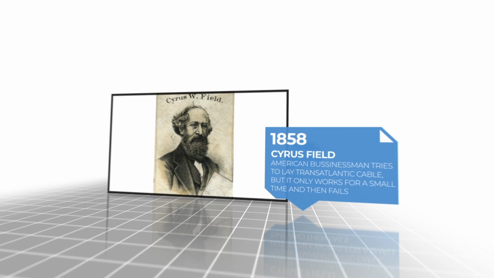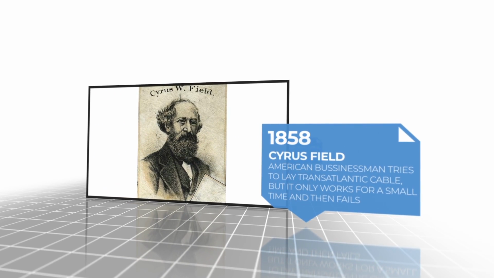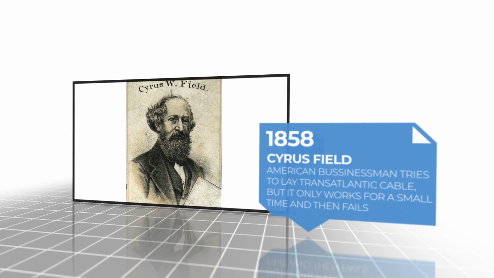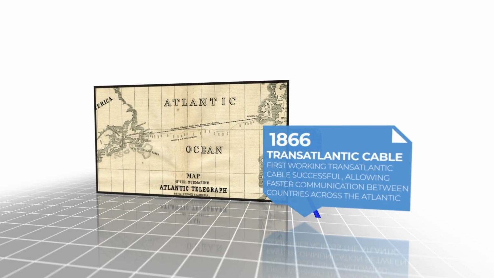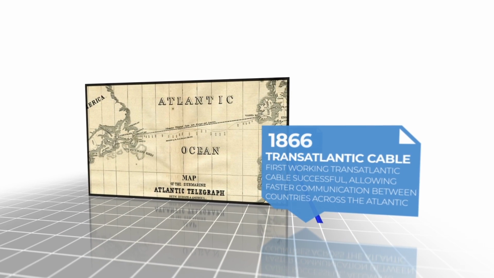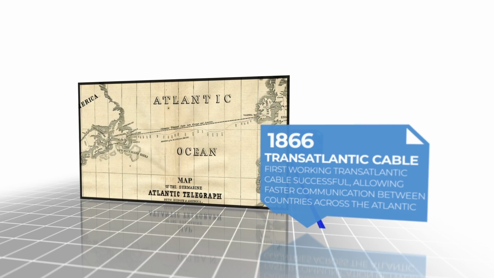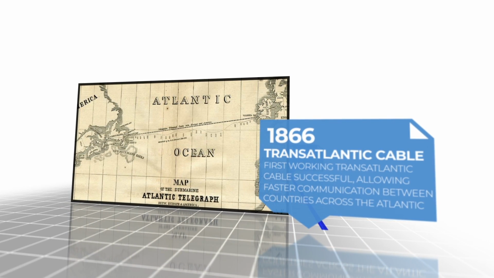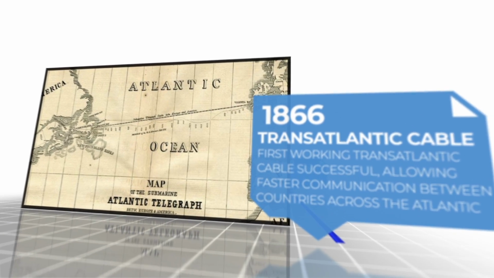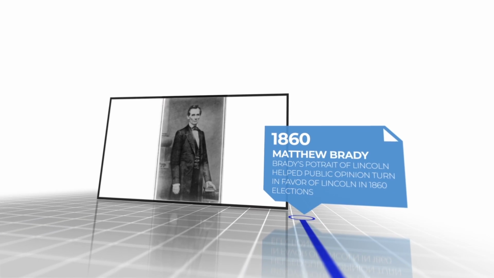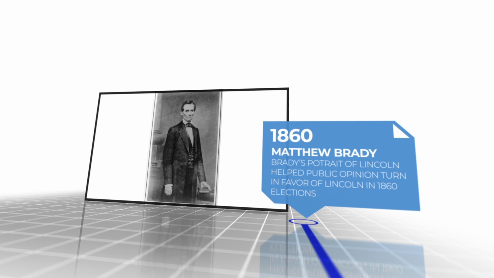Meanwhile, in America, Cyrus Field was working on the ways the communication between countries could become better with the transatlantic cable. It was not until 1866, after many failed attempts, that the transatlantic cable was a success, making communication between countries faster forever. When politics and war were growing in America, photographers like Matthew Brady started to document important figures and war, which promoted these elements in ways people had not expected.